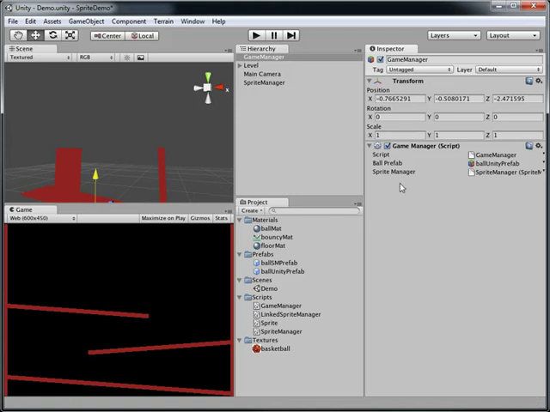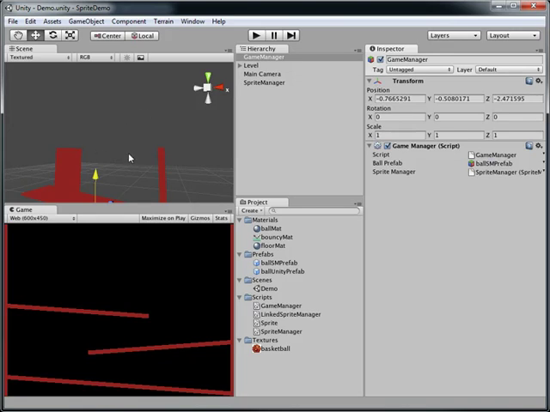We still have another thing that we have to change inside of Game Manager. We've added the sprite manager to it, but our ball prefab is still pointed back to our Unity ball prefab. And since we're doing the sprite manager, we need to bring in our other prefab. So now we've got everything all set up. There doesn't seem to be any errors. And if everything works out right and I hit play, we should see some basketballs.